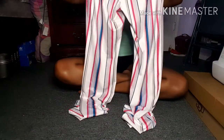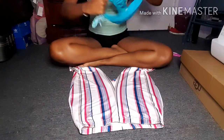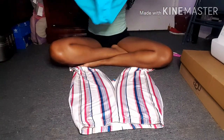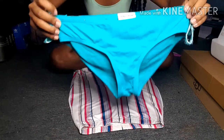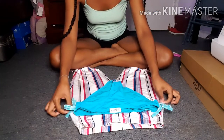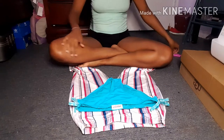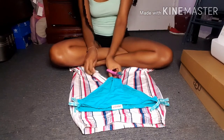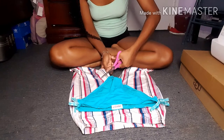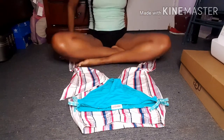But what I am doing right here is I'm laying out the two-piece. As you can see, these are the pants, and I'm trying to get them as flat as possible and get them in the camera so you guys can see. I have these swimsuit bottoms that I'm just going to use to trace out the fabric, and I'm going to cut them out bigger than what they really are, because once you fold down the seams and sew them, it's going to be smaller than when you cut it out. So I'm going to leave as much room as I possibly can. And then once I do that, we're going to start sewing the pants, basically making them look just like the blue bottoms.